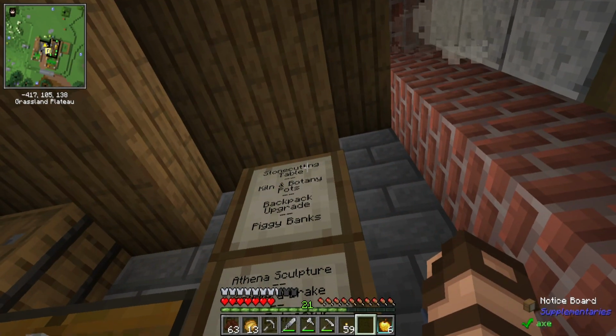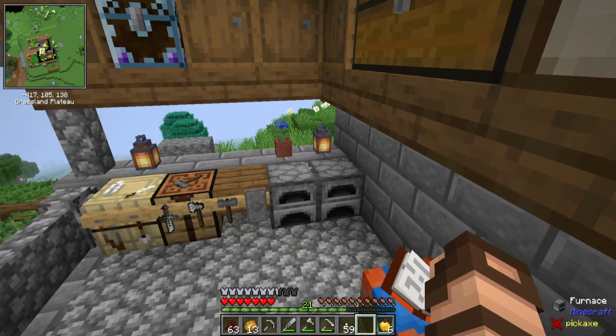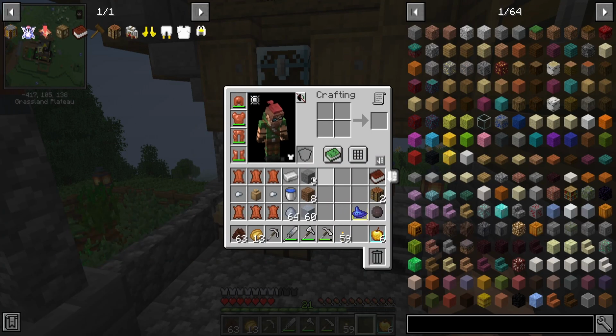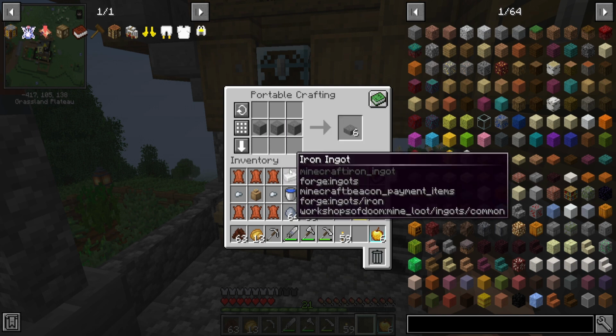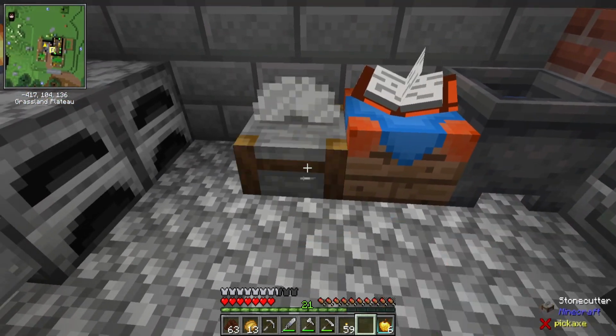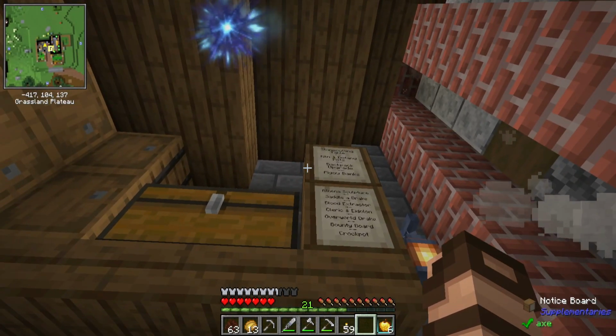To start with, we've got a stone cutting table. So why do I need that? Because it actually will convert a lot of different blocks in this mod pack. I find that to be really useful for decoration purposes at the very least. So we now have that set, and that is done.